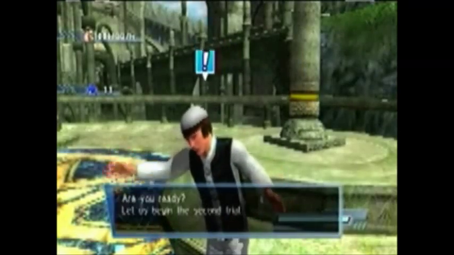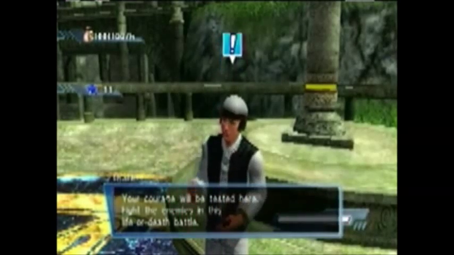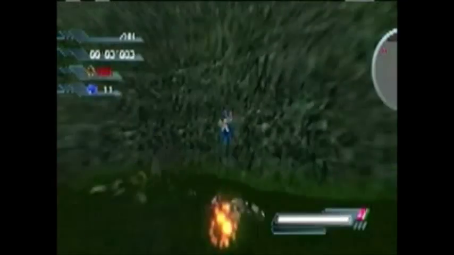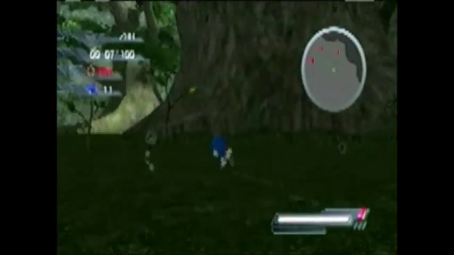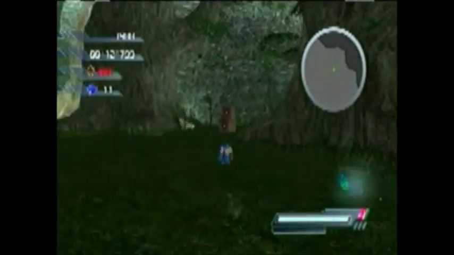And this next trial, the trial of courage, this is actually the most frustrating trial that we have to do. Why is that? Well, in this trial we have to go through a gauntlet of enemies with no rings. This is where the red gem comes in. The red gem pretty much lets us slow down time at will. Now you're probably wondering, well, doesn't it have its limits? See that bar on the lower right corner of the screen?